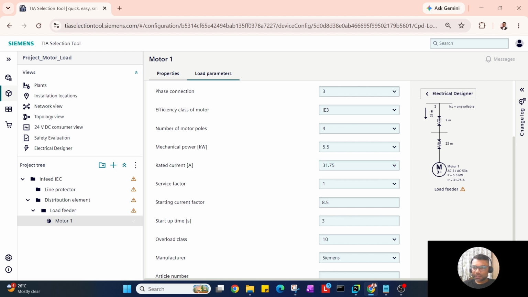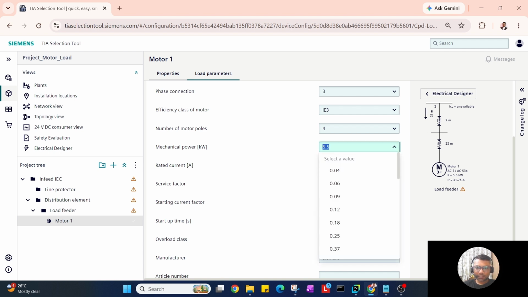Why does it let you go that high? It's because the software considers a buffer factor or service factor, a built-in margin that accounts for real world variables like heavy startup torque, fluctuating mechanical loads, or specific manufacturer tolerance. So while 13 ampere is your standard baseline for 5.5 kilowatt, you have the engineering flexibility to adjust it upward based on your specific application's buffer requirements. So you can set a rated current with buffer factor.